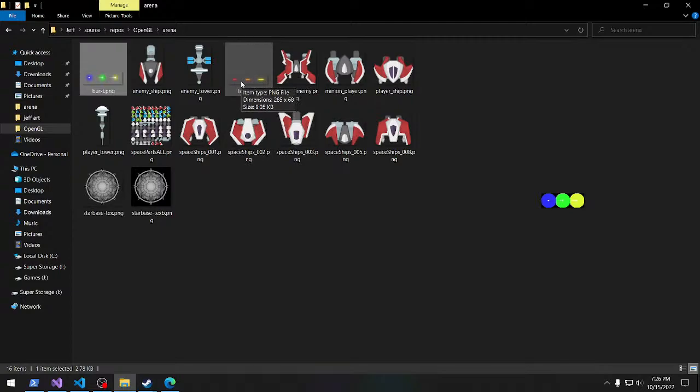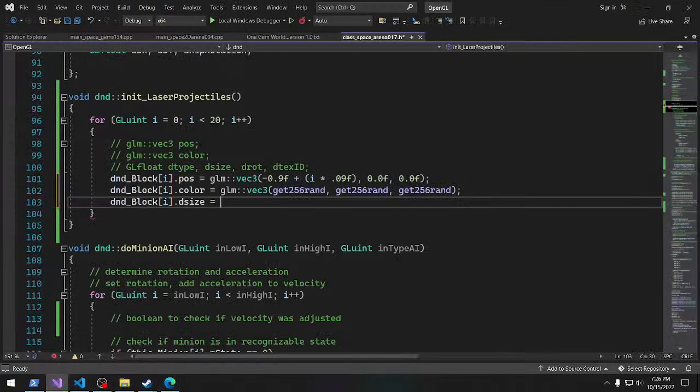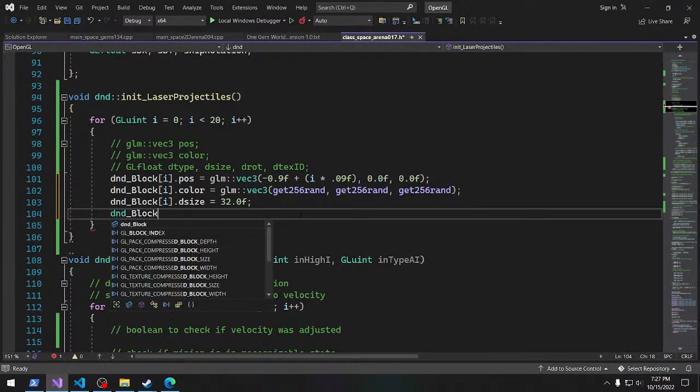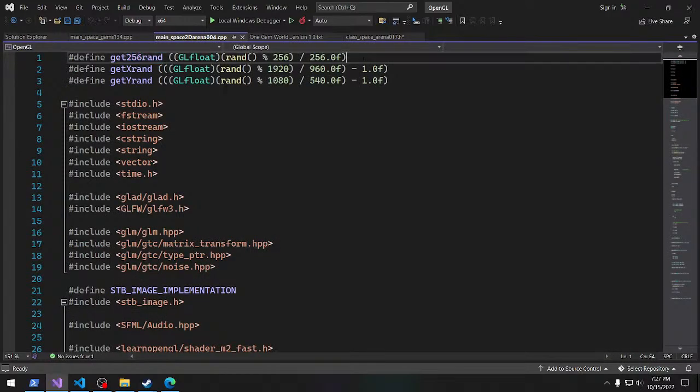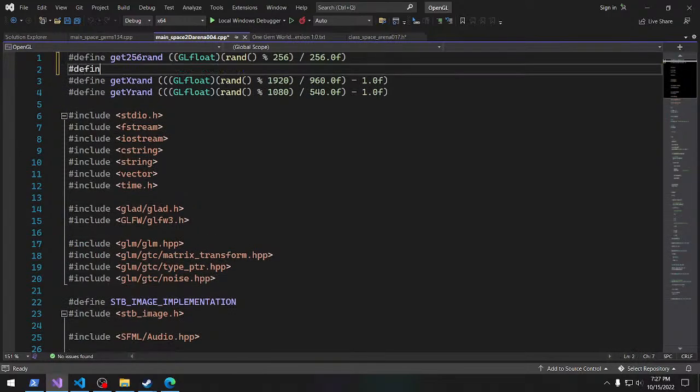So 285 by 68, that's fine. Let's just do a size 32 and see what happens, of course, because this is all theory until it gets put on screen. And then we have the rotation. That's a good one. Let's make it all random. So GL float. Actually, let's do a random here for angle. Let's call it get 628 rand.